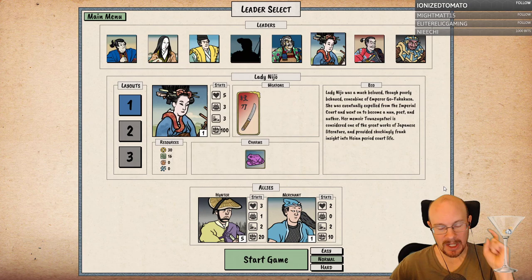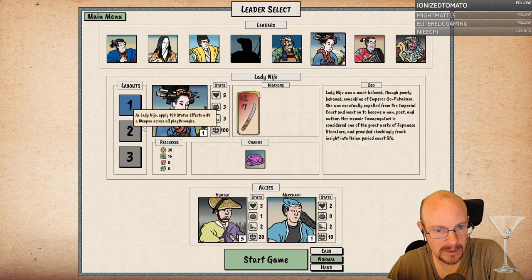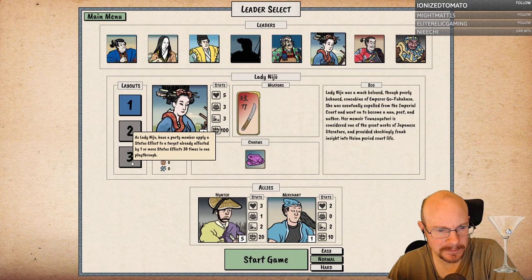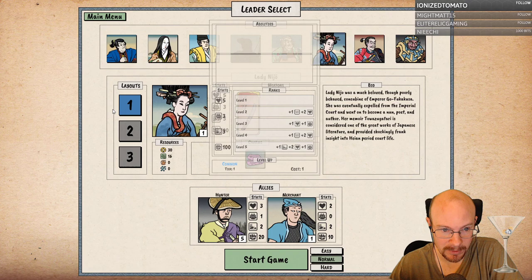So, I think I'm gonna start with this girl, Lady Nijo. I like her. Let's see what it takes to unlock the second one. Apply 100 status effects with a weapon across all playthroughs as Lady Nijo. Party apply status effects to a target already affected by one or more status effects 30 times in one playthrough. Okay, so it's all about status effects. So I need to get, like, a bleed weapon or something with her. 100 times. That's crazy.